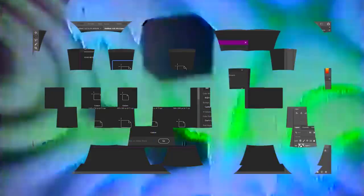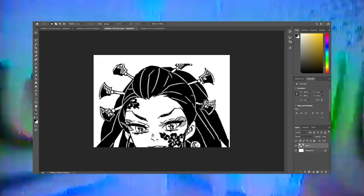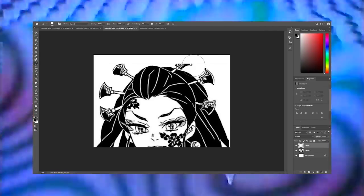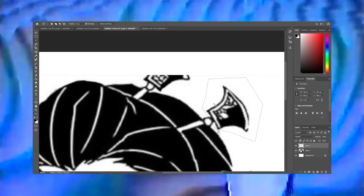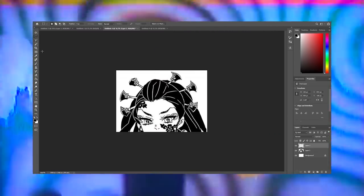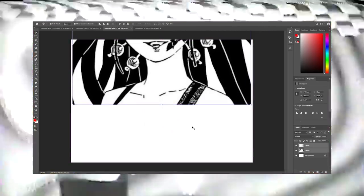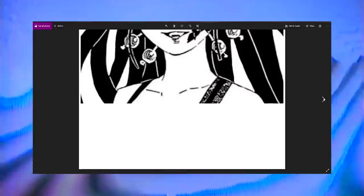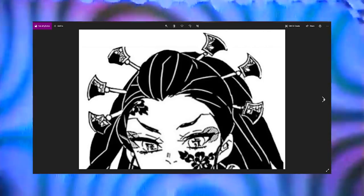I'm using Photoshop to get this photo together, but you can use anything or not even use Photoshop. Those dimensions are perfect for a regular A4 piece of paper. We'll be using Daki from Demon Slayer today — if you're using a photo from Google, don't resell someone else's artwork, just do it for personal use. I'm fixing a couple of elements by copy-pasting. I chopped this photo in half to split it into two pieces and combine them to make one big stencil. I'll be cutting out all the black parts, trying to keep all the white parts as one piece.